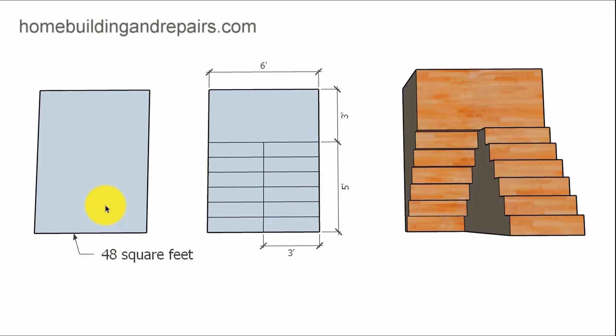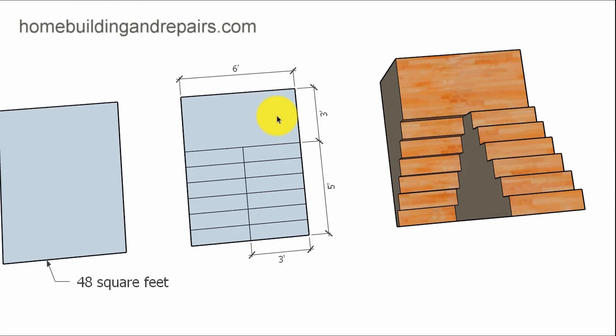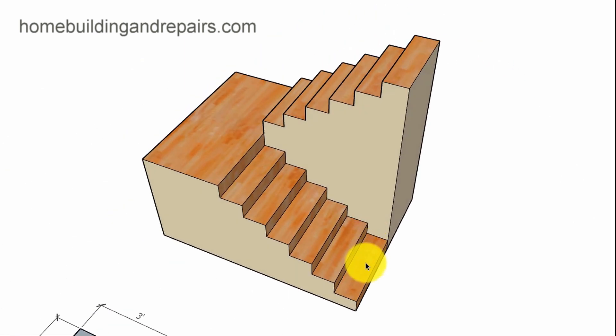48 square feet. If you remember, the other one was about 32 square feet. Then three foot by five foot. So we have six steps going up, six steps going up to a landing. But if you think about it here, we have a step that is a landing. And instead of being 10 inches by 36 inches, it is six feet by three feet. So this is where we're losing the square footage on this particular design. Up six steps landing, up six more steps to the next floor.